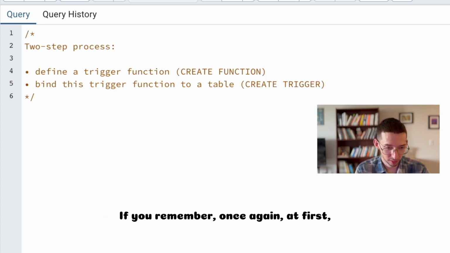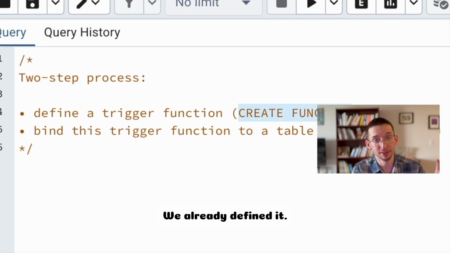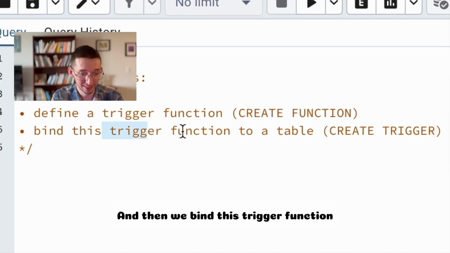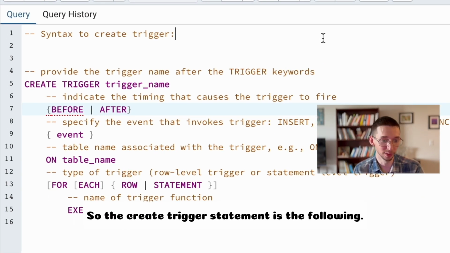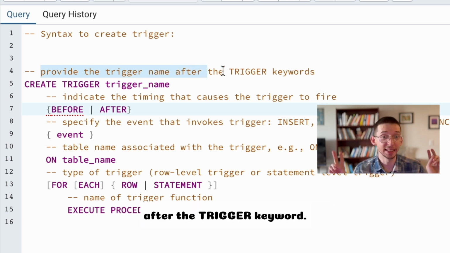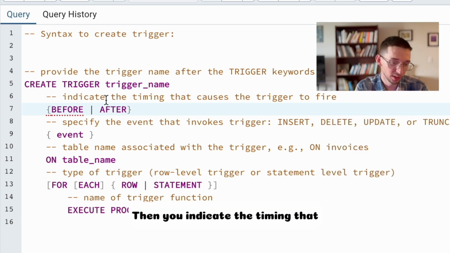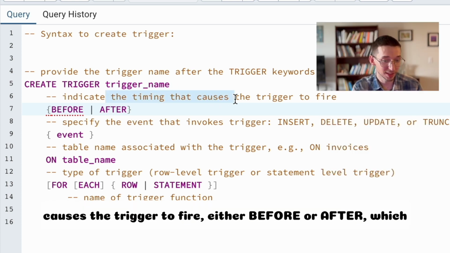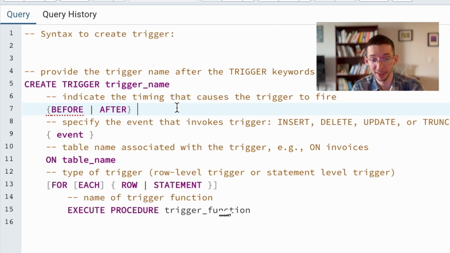But we are moving to the second part, syntax on how to create trigger. If you remember, once again, at first we defined trigger function. We already defined it, and then we bind this trigger function to a table using create trigger statement. So the create trigger statement is the following. At first, you provide the trigger name after the trigger keyword. Create trigger, a trigger name as an example. Then you indicate the timing that causes the trigger to fire, either before or after, which event, right?